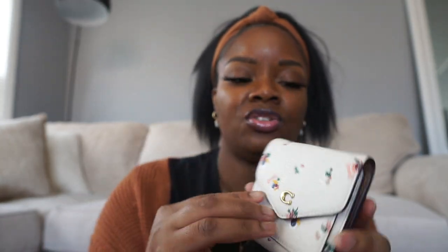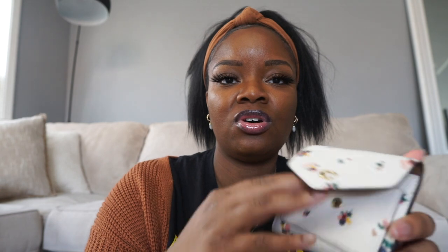Now I'm going to talk about some compact wallets from Coach. The first is the Coach Win small wallet. I really love this wallet — I love envelope-style wallets; it's such an elegant style. Different brands carry wallets in this style, but this is the one I have from Coach. It has multiple compartments. I do have videos on this wallet. It's one of my favorites, though I should have reached for it more.